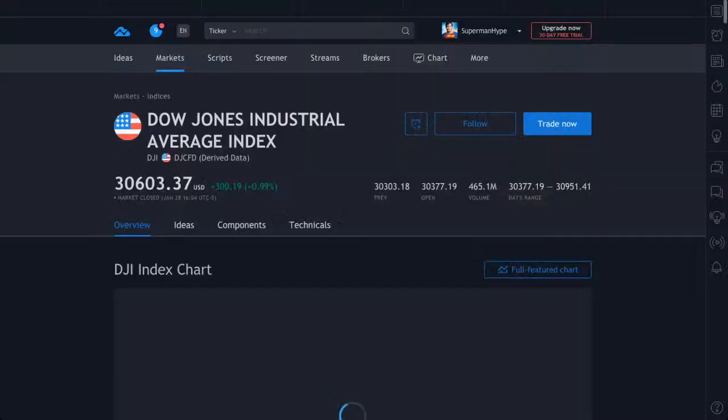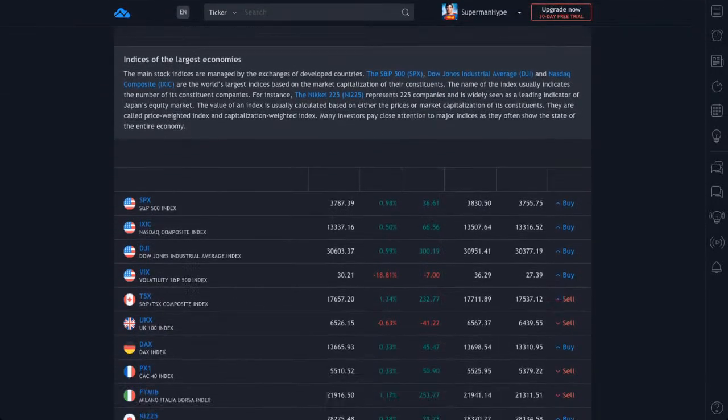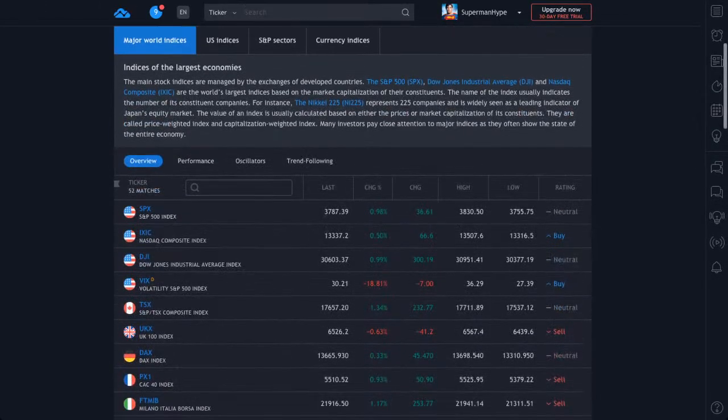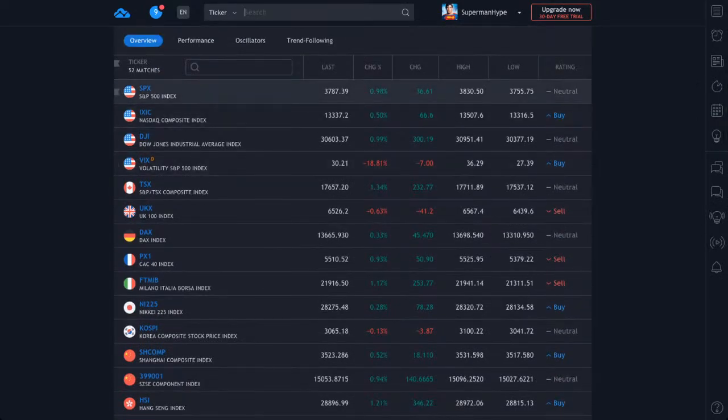Go back to indices. All right, so we've looked at the S&P 500 and the Dow Jones. On the news, these are the ones that will probably come up all the time. The S&P 500, obviously 500 companies in that, and the Dow Jones, the top 30 companies in that, or a selected group of top 30 companies.